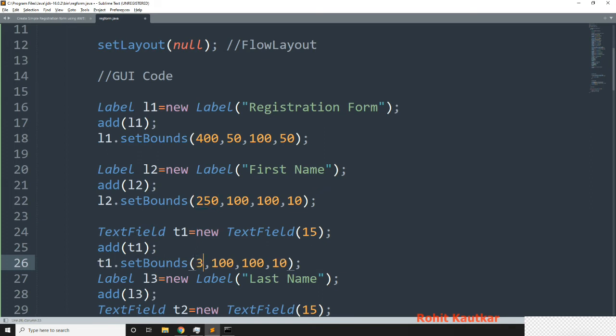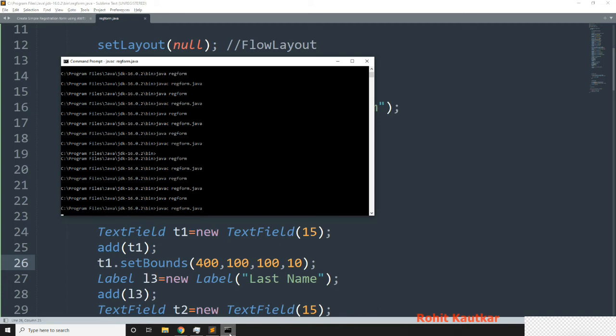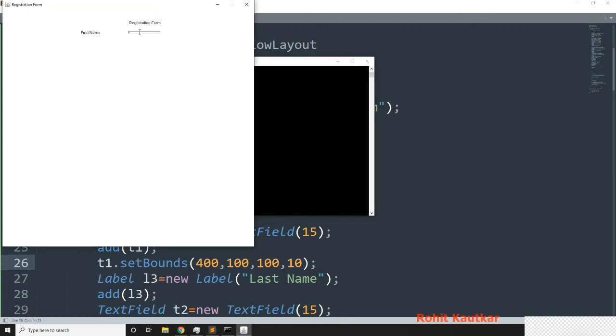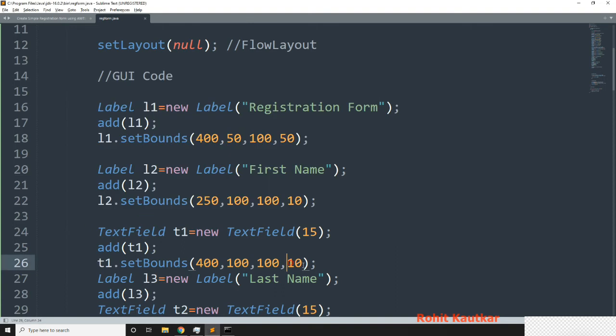So it will be, let's say, 400. And now we are getting text over here. Its height is a little bit less, only 10 we have specified. So let's make it 50.